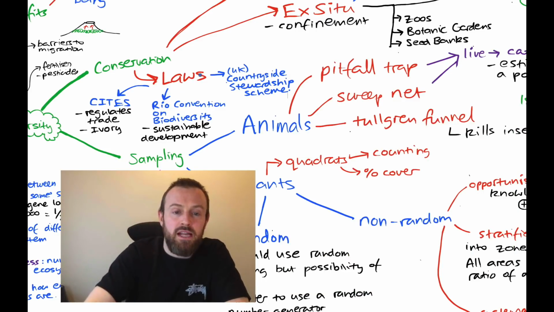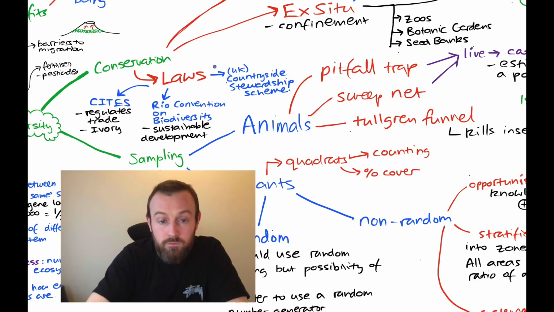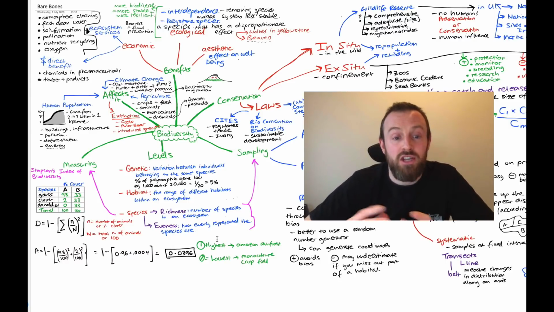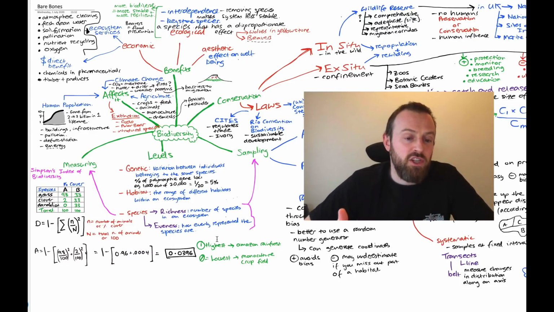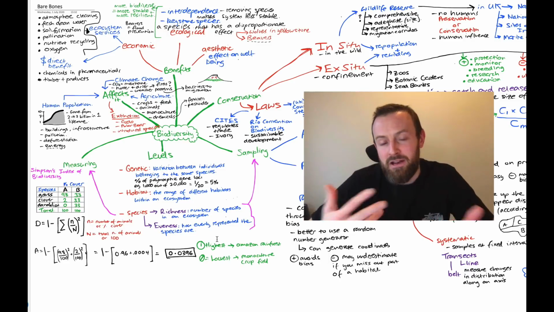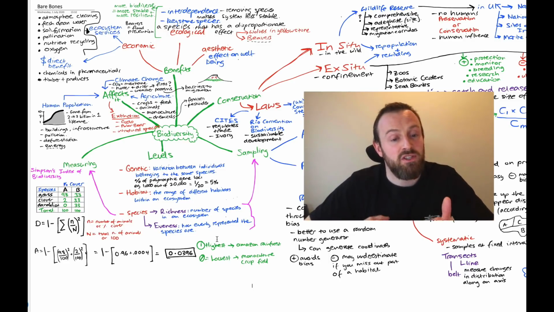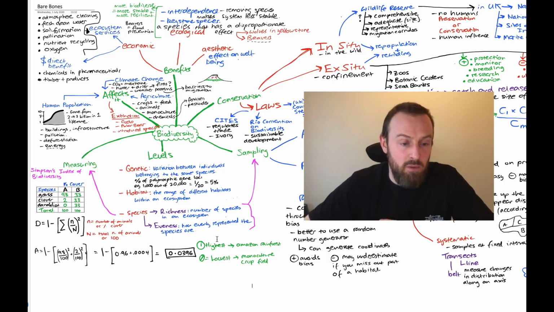Right. Okay. Let's zoom out and review. So to start off, we talked about the 3 different levels of biodiversity that you need to know about: genetic, percentage of polymorphic gene loci, habitat, how many different habitats there are, and species biodiversity, which can be subdivided into species richness and evenness. A good way of measuring this is Simpson's index of biodiversity, which takes into account both richness and evenness, and there's a bit of maths involved there.